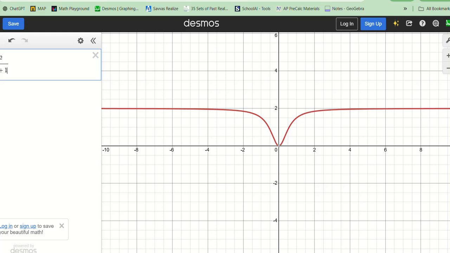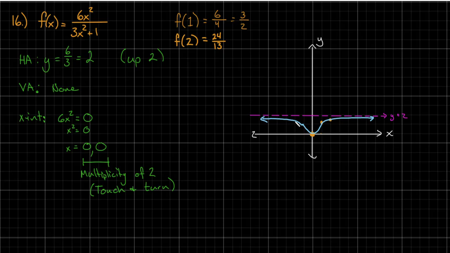So this one I don't think does. Like, I don't think it does. I'm going to check. Nope, it just gets really close. Remember the horizontals? They're the weird ones. They only tell us what's going on at the end. It's okay if we cross them on the middle of our graph. I think it's a pretty graph, but pretty commonly, the type of graph that you'll see do something like this, and I'm just going to do it in this orange color. A lot of the times we'll get graphs that do something like this, where it goes whoop, zoo, and does something like this, where it's okay to cross, we just settle.